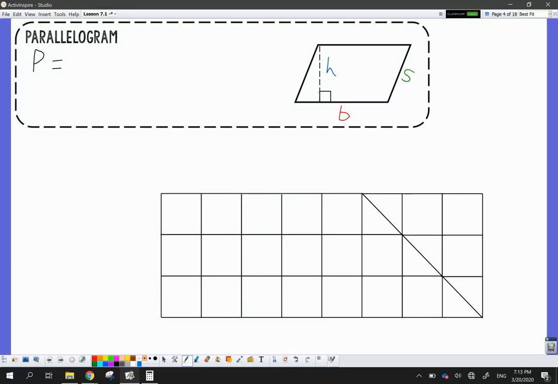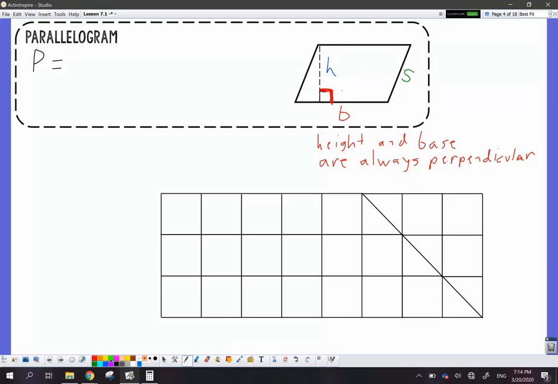And how can we tell which one is going to be the height? Through here. Check it out. Wherever you see this little square, you know that's 90 degrees, which means the height and the base are always perpendicular. You're always going to have that right angle where the base and the height are. So now let's go back to our perimeter. So perimeter doesn't use this height at all. Perimeter actually uses the side length since we want the measures of the outside.